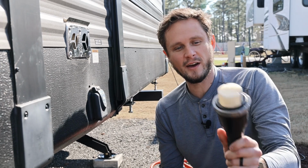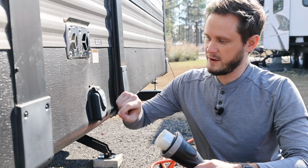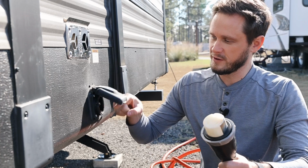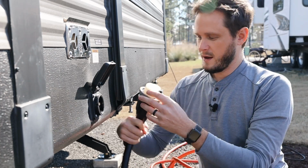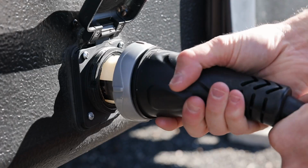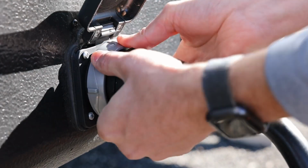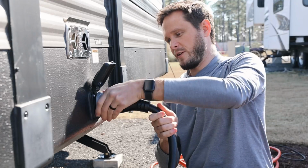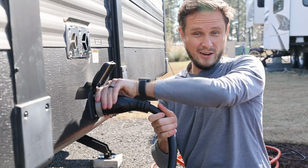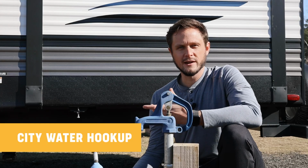So now on the RV side, we've got what connects into your RV. On this particular rig, it's connected here on the back left, along with the other utilities. So we lift that up. There's a clear pattern here, so we're going to connect that straight in. Do the twist lock so it can't accidentally fall out while you're trying to run your AC or take a shower or any of those good things. And you're done.